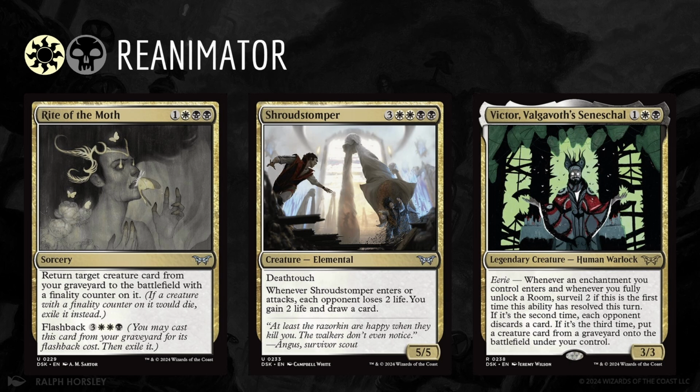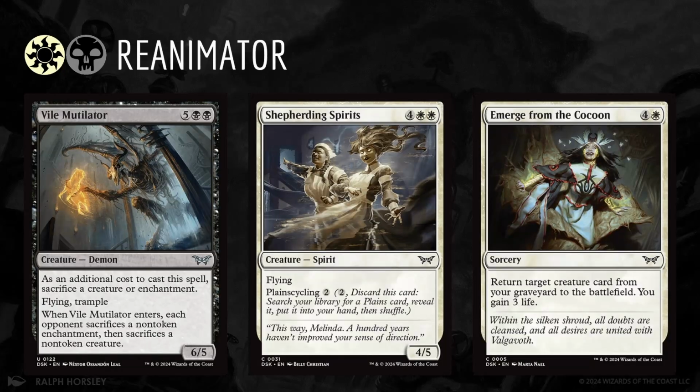It has a bunch of different eerie abilities. Most often you're just going to get to Surveil 2, which is not bad because you can put a big thing into your graveyard to reanimate, and it is a 3 mana 3/3, but not a huge pull into the deck. So in this deck, we're going to be looking for giant things to bring back from the graveyard, such as Vile Mutilator, 6/5 Flying Trample, make them sacrifice an enchantment and a creature when it comes into play, and Shepherding Spirits, 6 mana 4/5 with flying.